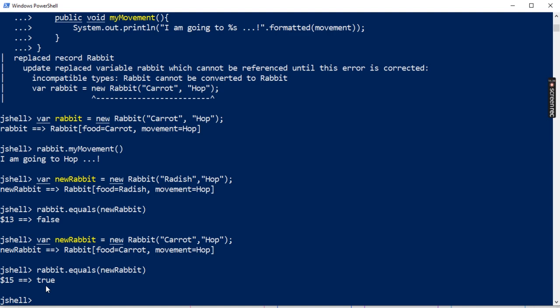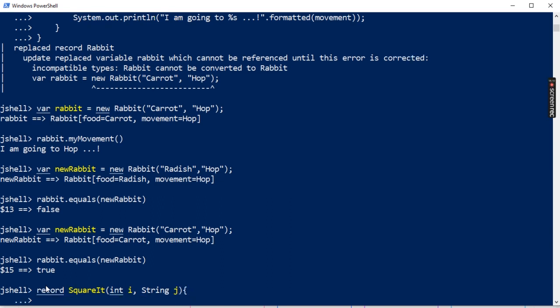Now let us see how a constructor block works. Let us put it in the record. We can create a constructor block.